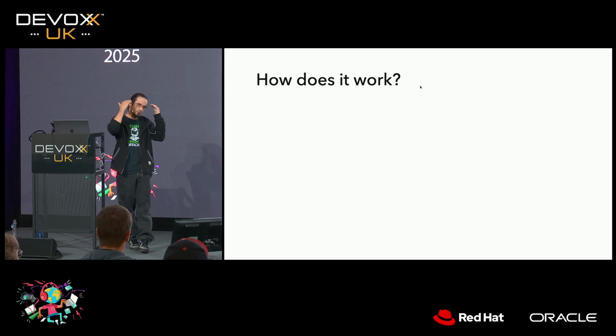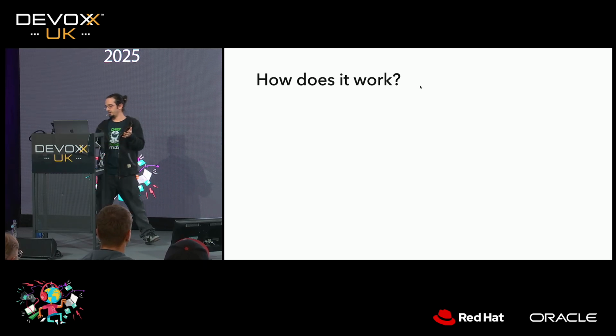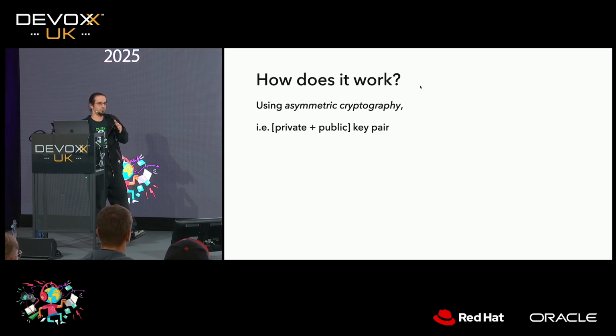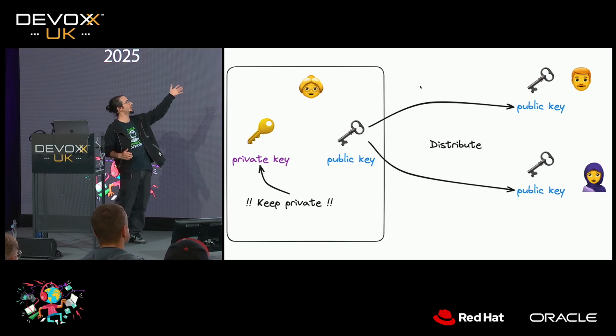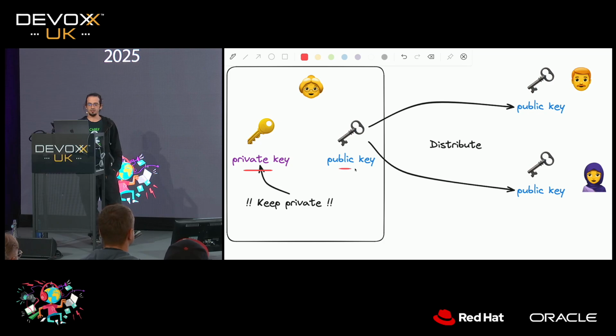So instead of having a password in my brain that I can reuse, passkeys is about generating a private key for a website, so a new private key for every single website. And so we're doing asymmetric crypto. Most of you probably know how asymmetric crypto works. So say we have Alice here. She can generate a private key and a public key. These are linked, right? So she keeps the private key private. And then the public key she can distribute.